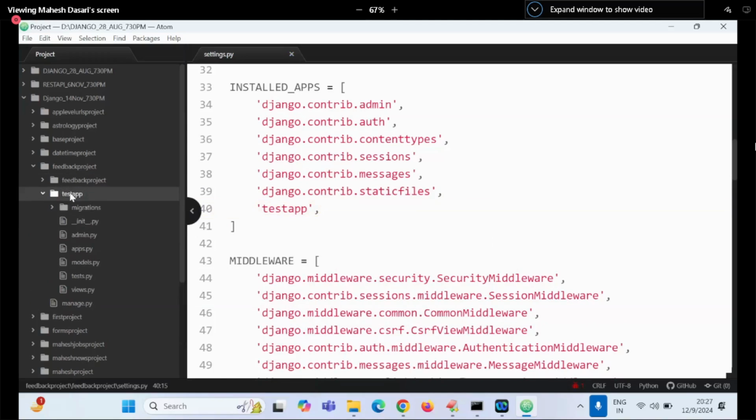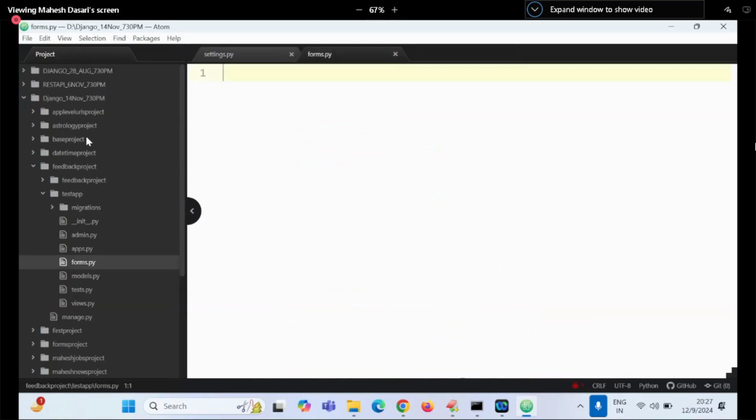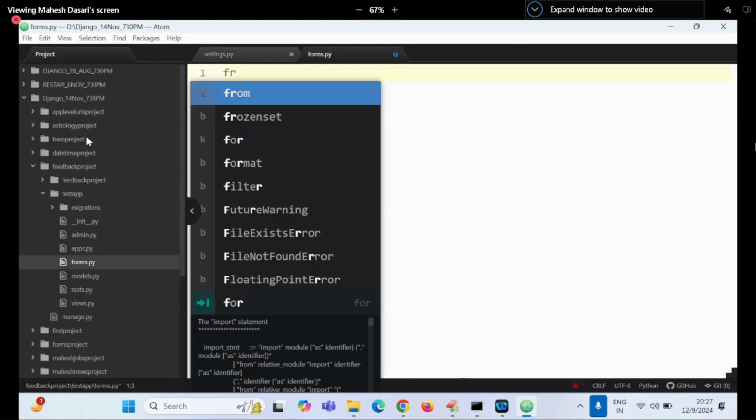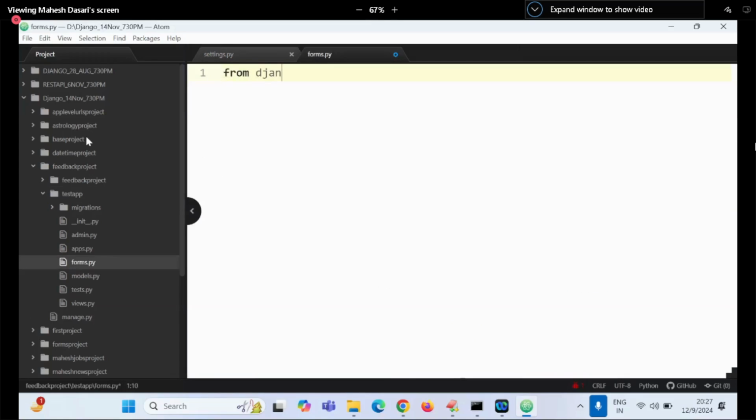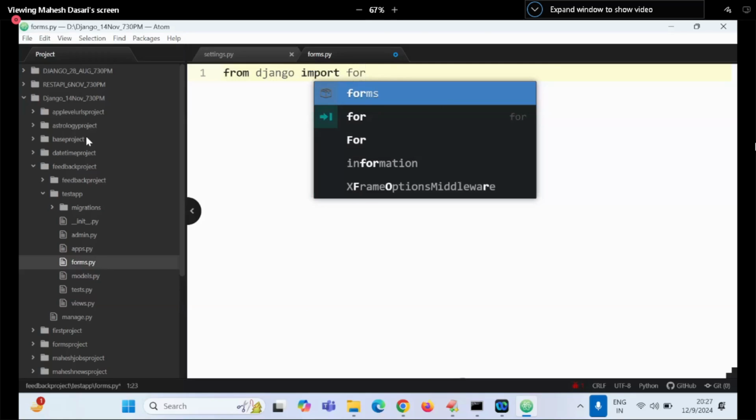In testapp, right click, create a python file forms.py. Here, from the library name django import forms, the module name.